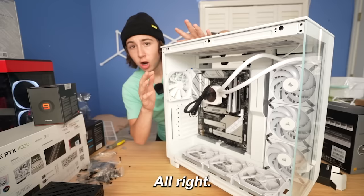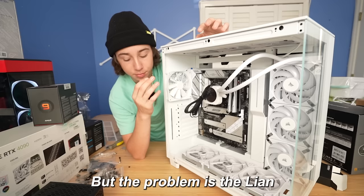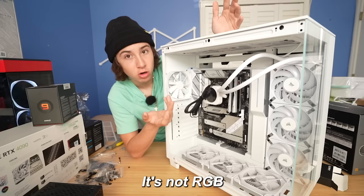All right, so I actually finished putting in all the fans. We got 3 fans up here, 3 over here, and I wanted to put one right here, but the problem is the Li & Lead fan was just too big. So I just put back the normal NZXT white one. It's not RGB, but for now it will do. Probably in the future, I might change it.